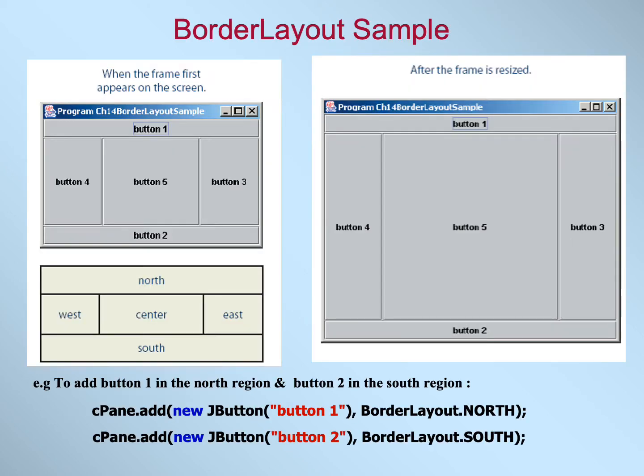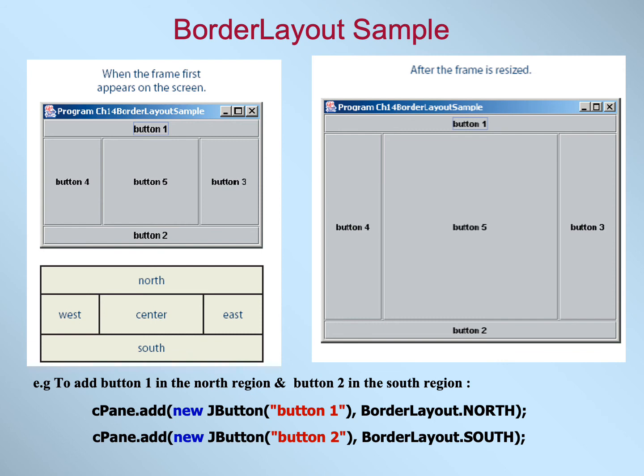This slide shows an example of using border layout. For example, we are adding our button, which we call button 1, at BorderLayout.North. And then we have another button called button 2, and we add that button at BorderLayout.South.